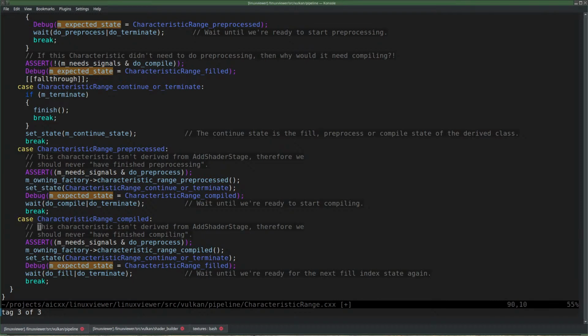So that reads a bit wrong. This is a comment that goes with the assert. So if the assert fails, then the comment is true. And I'm almost doubting about it, because if you read it like this, you don't see the assert. Then it says this characteristic isn't derived from shader state. But it totally is. It only is not when the assert fires. So you can make it more clear, I guess, saying if this assert failed, then this characteristic isn't.